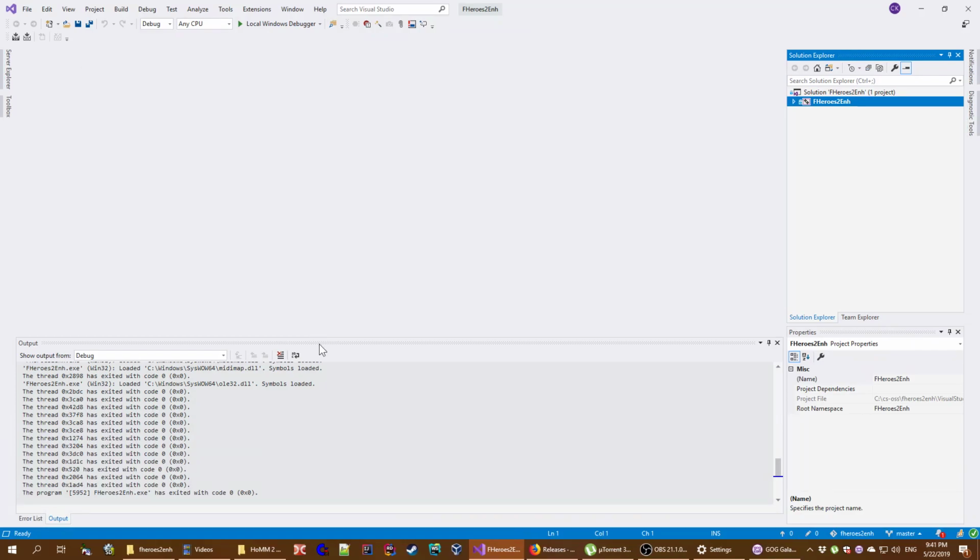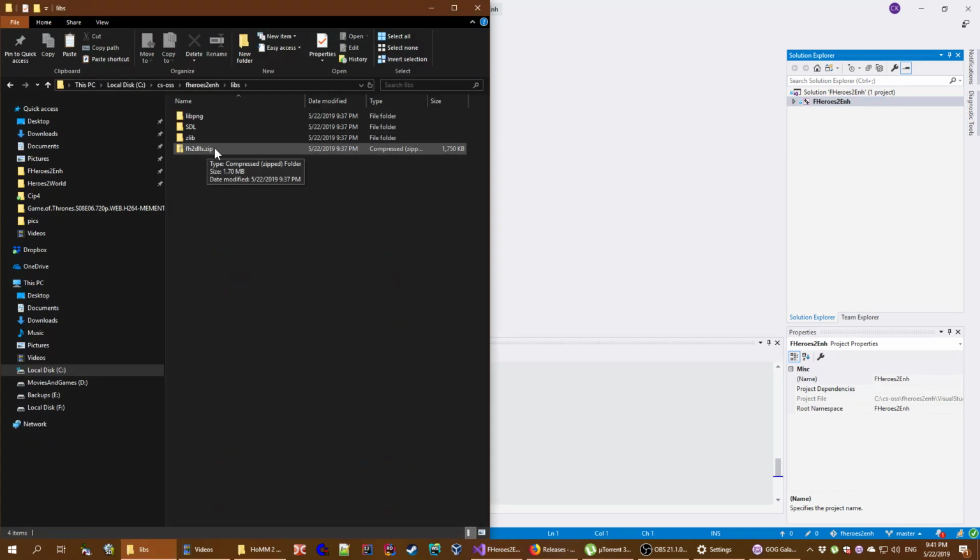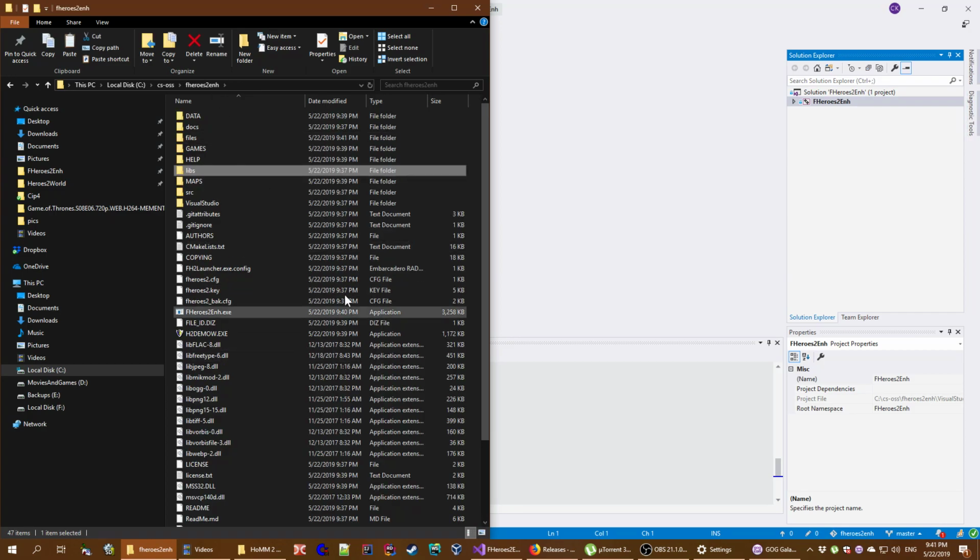Okay, to repeat: you have to clone. You have to get from the libs folder the FreeHeroes2 DLLs and copy the files here. You have to copy your Heroes2 files inside here.